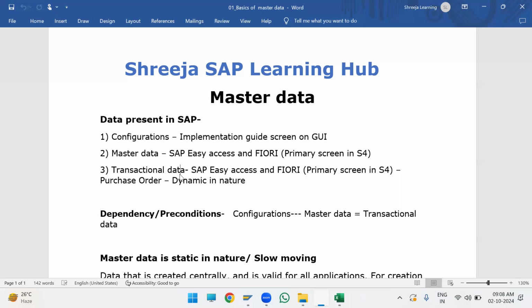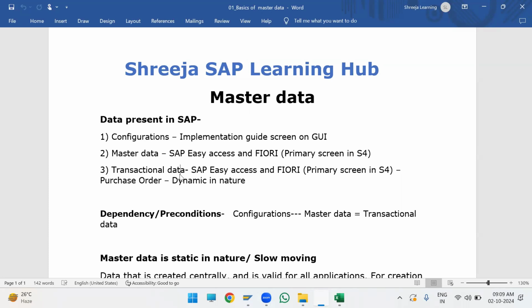Now coming to the master data. Suppose the material master description, for example, you are procuring one unplated spring. The description is unplated spring. Tomorrow, is the unplated spring description going to change or not? It will not change. It is static in nature.